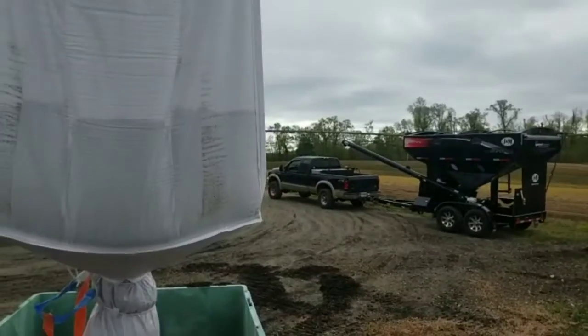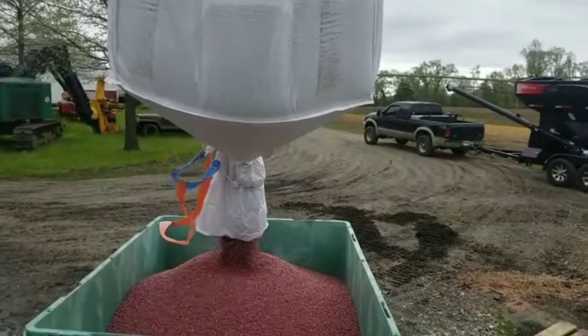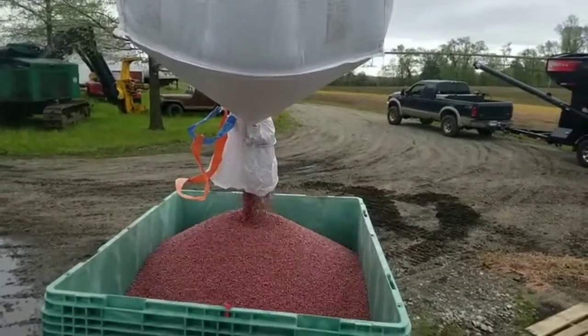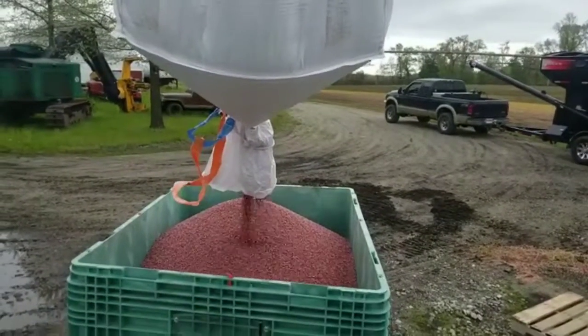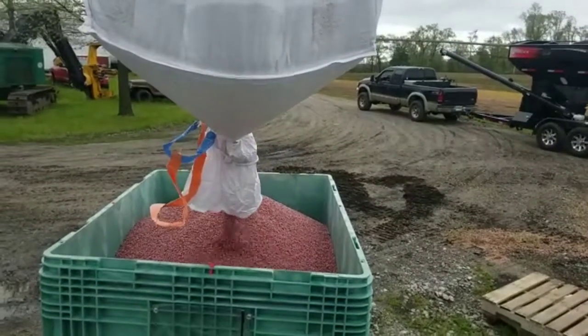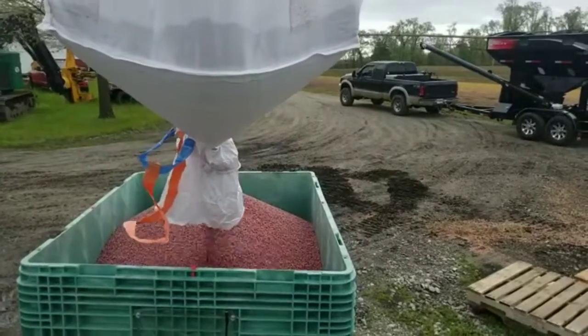We're gonna go try to plant some beans today. See how this goes. After all the rain that we've had, it's gonna be interesting. I think I got some ground that I can get over. So I'm gonna see what happens today.